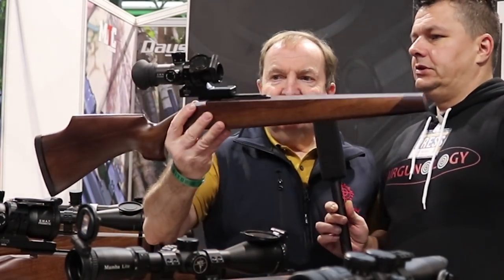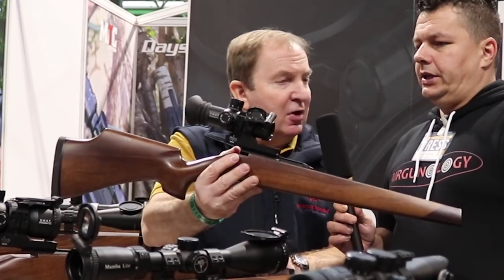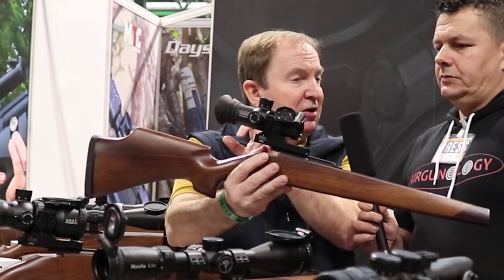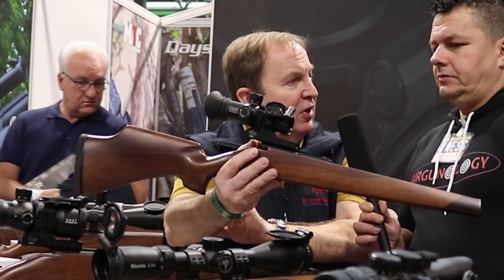Well, this is the baby version, isn't it? It's lighter, it's smaller. It's still 10x magnification. Quite a lot of people are used to prismatics being a 5. And you would have a 5 if it had a long eye relief. But because it's a short eye relief, you get to 10. That's got double the field of view. You could still see a lot. Maybe 10's more useful for somebody doing HFT.